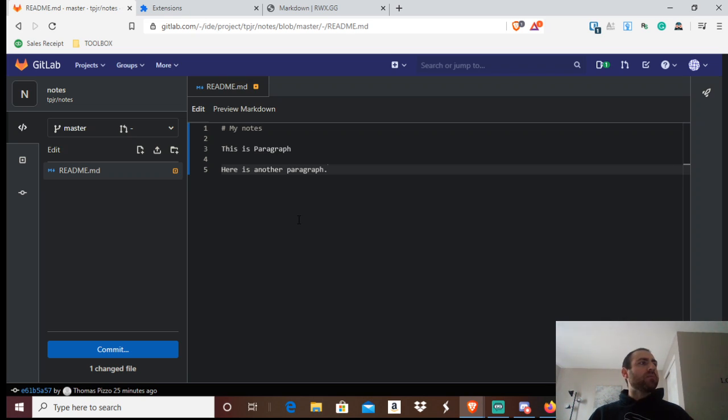So formatting, 1 star for italics. I'm actually just going to let you do these things. I'm going to go through them, and we're not going to make it. Okay, so 1 star for italics. You can actually use underscores and a whole bunch of other things. Forget it. Just use 1 star for italics. All right. For bold, 2 stars for bold.